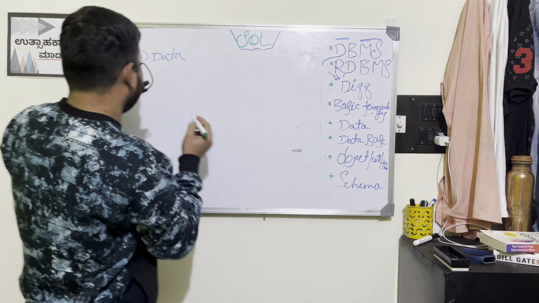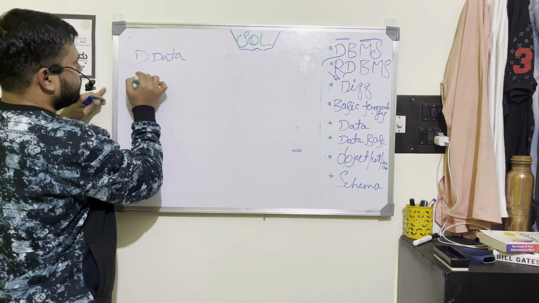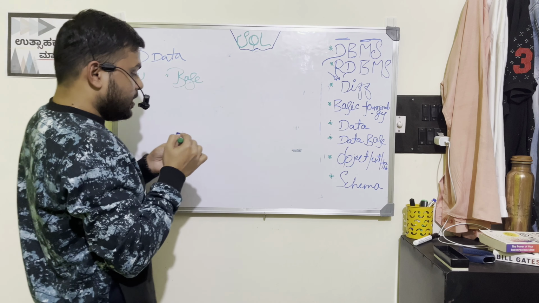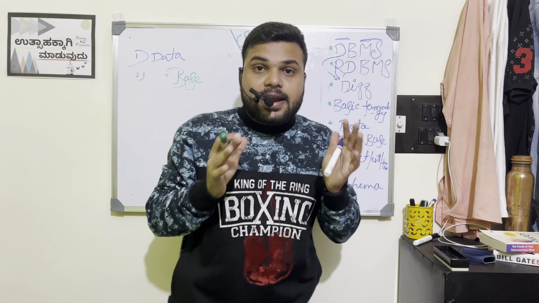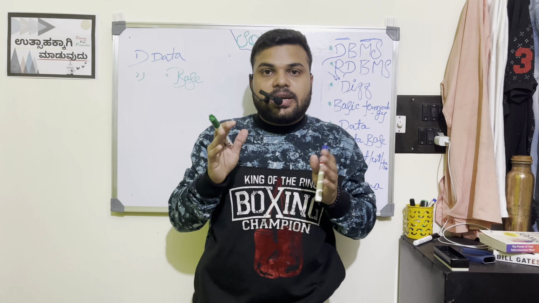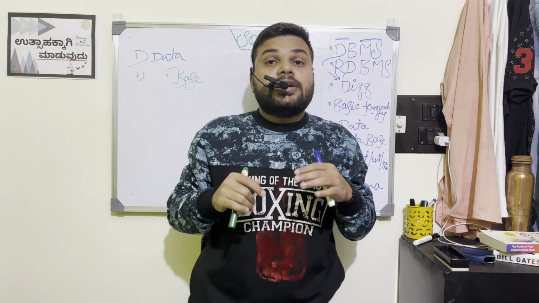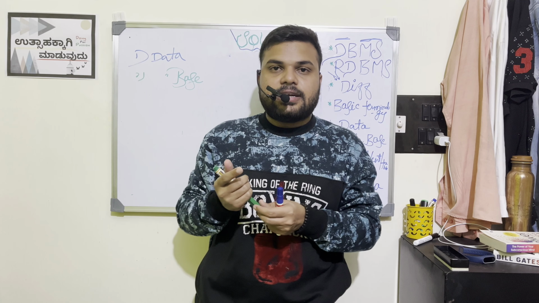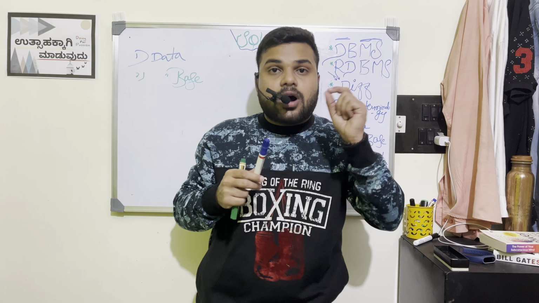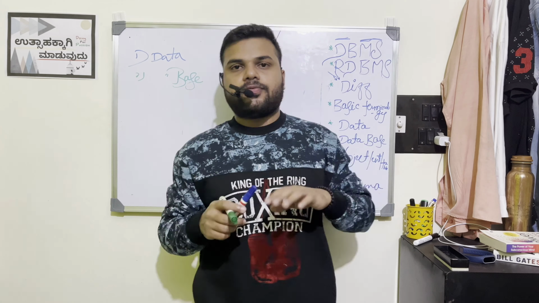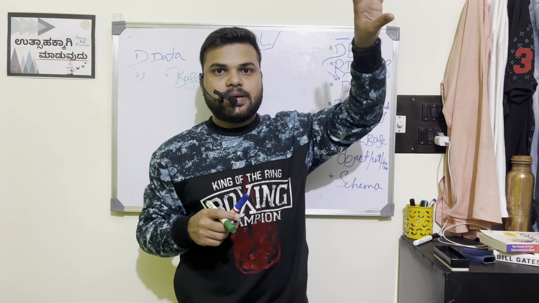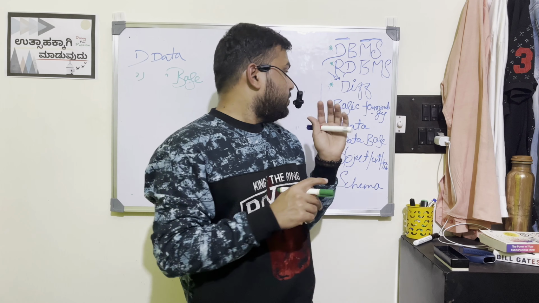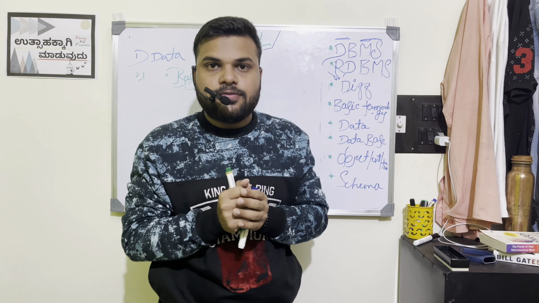Next, database. Database is a centralized place where we can store some data and manage the data. Centralized place means a common place everyone can access. For example, Play Store is a database. Everyone can access the data from the Play Store, right? Generally, a database is a collection of information.